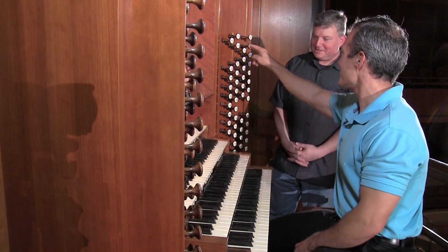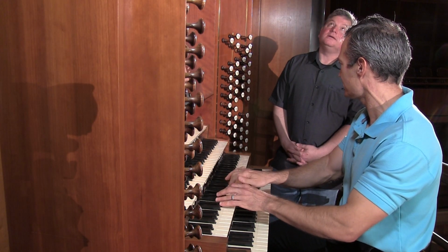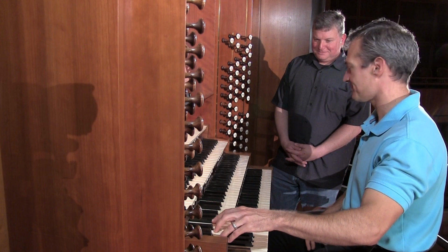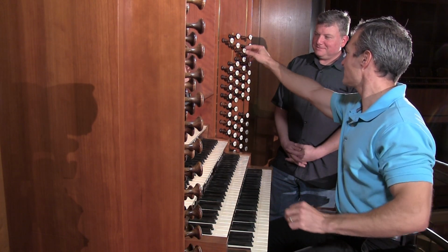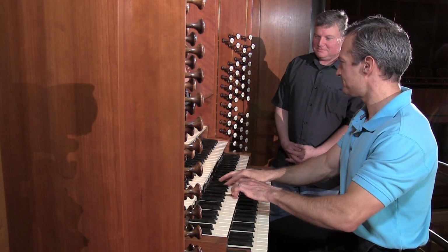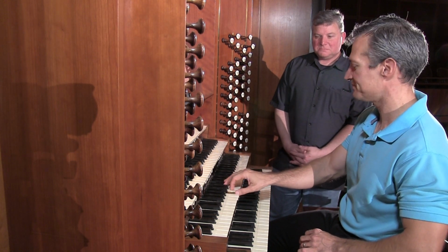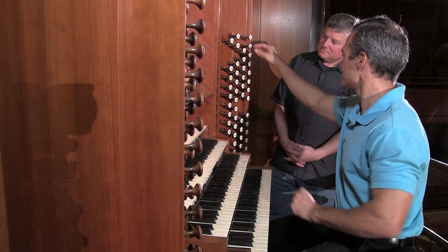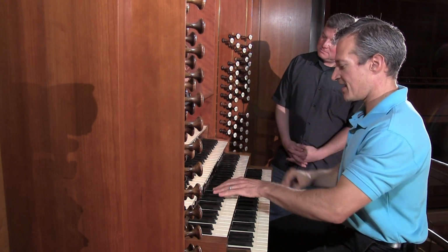It's got a big reed on top. There is a lot of sound. And then a couple of color reeds, the Crumhorn, which is quite nice, and the Trexler Regal, and a beautiful cornet.